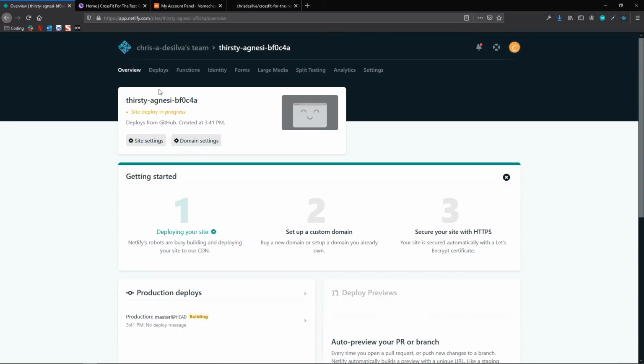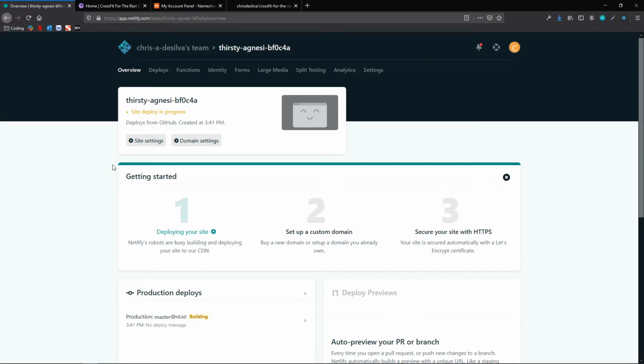With Netlify sites, they set you up with a default domain name. So it'll be thirsty agnesi whatever .netlify.com. I like to keep my Netlify subdomain matched or as closely aligned with my actual domain as possible. And I've actually got a custom domain here that I bought to use for this, so it's a little bit cleaner. You don't even have to do this.